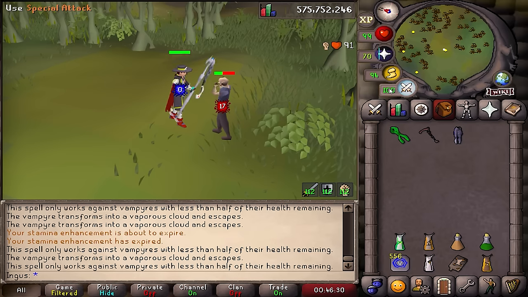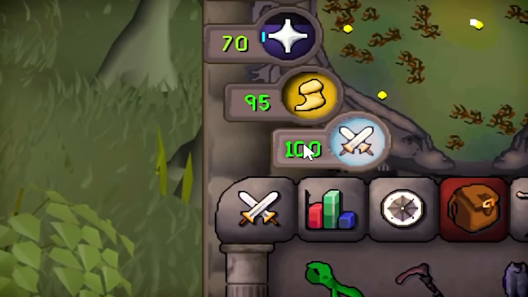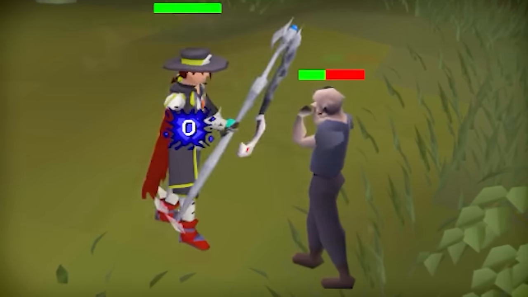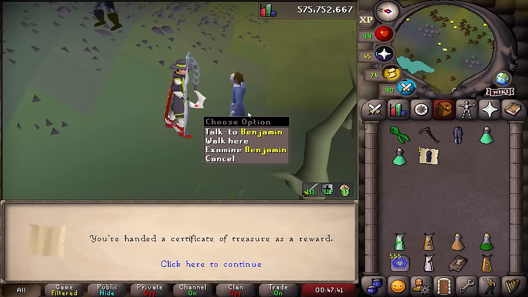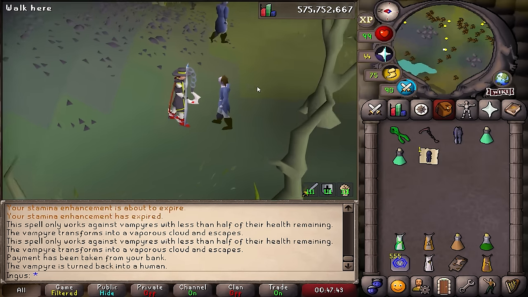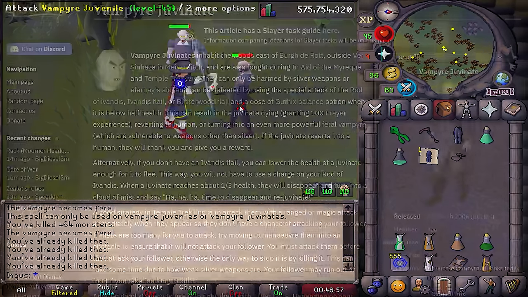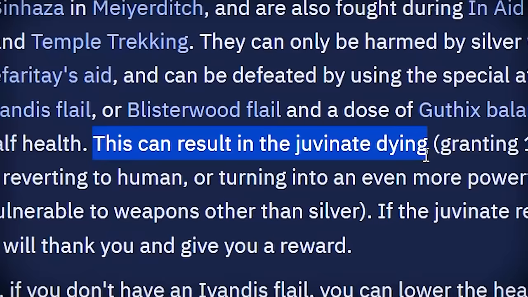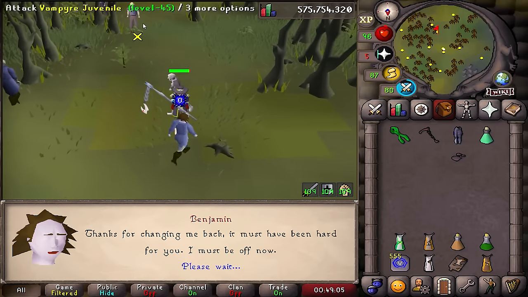One of the issues I ran into was these vampyre juvinates. To kill these, you have to use the special attack on the blisterwood polearm, but as you can see, he turns into gas and disappears. There's a chance that they turn into a person, but then they give you an item. It doesn't show up on the loot tracker. There is a small chance that they can die. What that chance is, I have no idea. So we're gonna have to try this until we can get them to die.